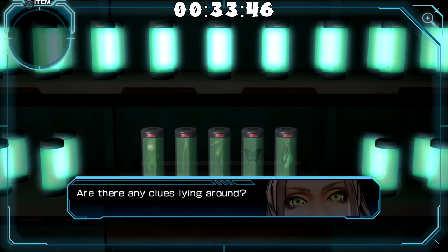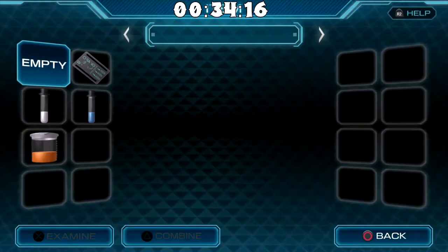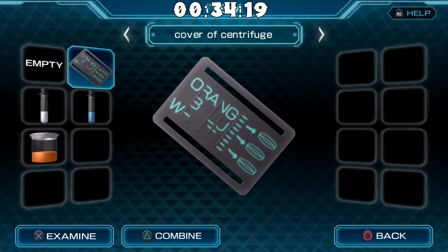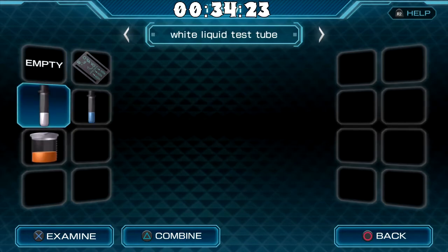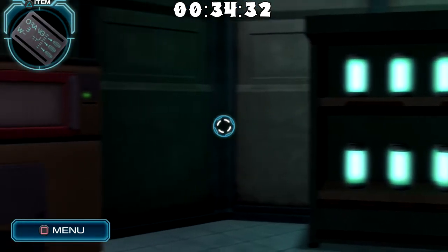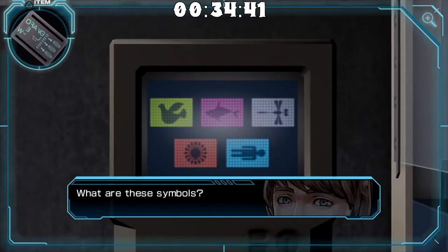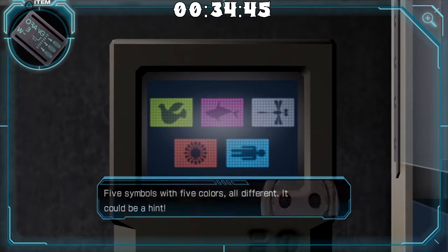What should we do? Maybe there's something we need to follow here. Are there any clues lying around? I'm almost positive I can brute force this — start with the baby and move these around, put the seahorse here, then change out the plant for the seahorse. That could take about 60 different combinations. But what clues do we have? We have orange, blue, white in dishes, and then the colors. That looks like a clue — what are these symbols? Five symbols with five colors, all different. It could be a hint. Let me write this down.